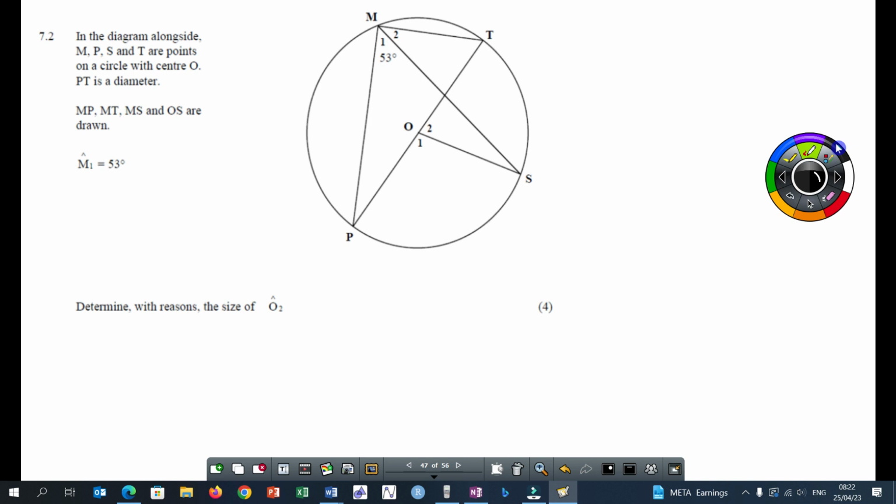Triangles are very, very important in geometry, and you will see them in almost every question. By now, all of you should know that the 3 interior angles in a triangle add up to what? 180. You don't need to be told that now. So let's just go over the questions. This one was the first one.